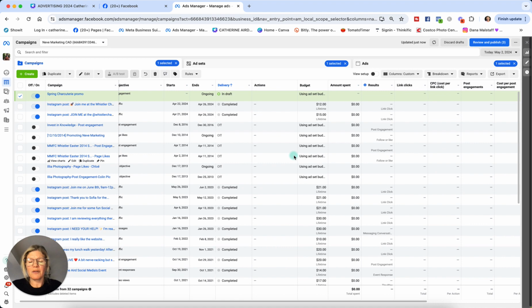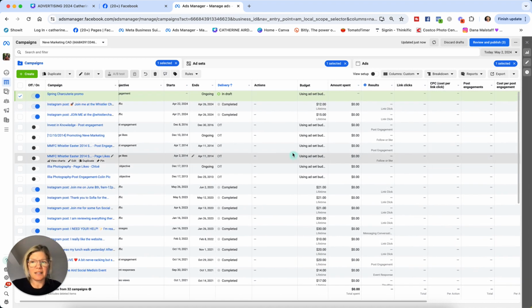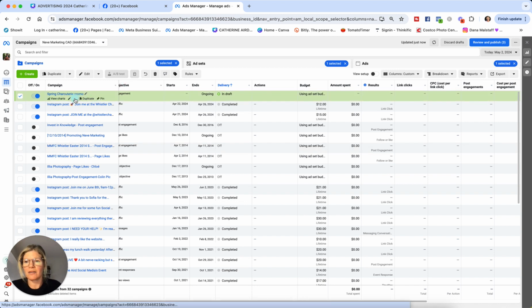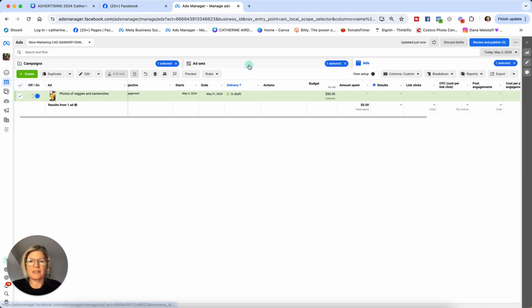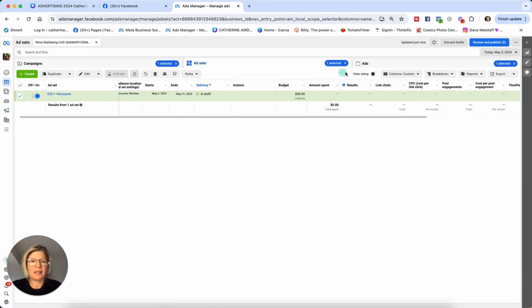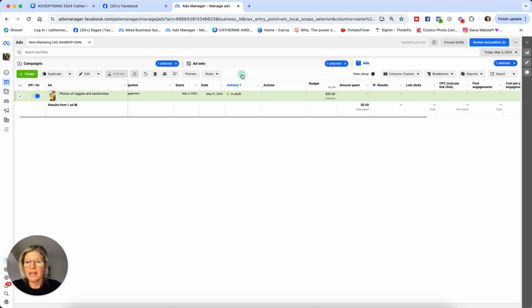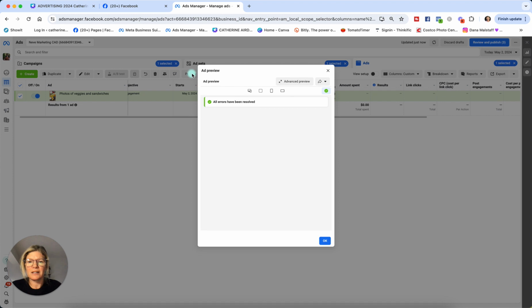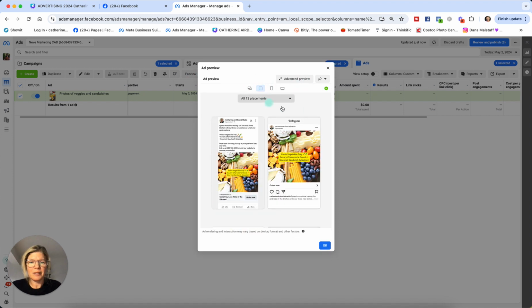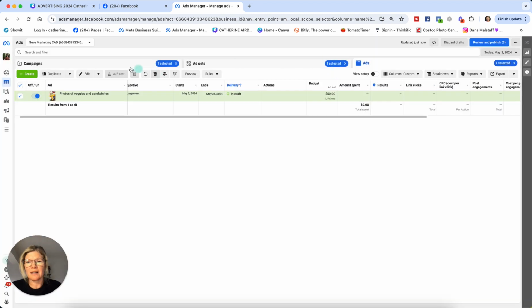If you're like, oh my God, I need to stop this ad, I need to adjust the budget, I need to edit something, you can always click edit here, or you can check mark, you can choose this ad and click edit. You can go at the different levels and edit as you go. You can say, I just want to edit this, or I just want to edit the audience or something. If you want to see what your ad looks like, you can select it. If it's selected, you'll see preview and you can see what it's going to look like. It has to load kind of, so it might take a little bit. So you can see, oh yeah, that's this ad.